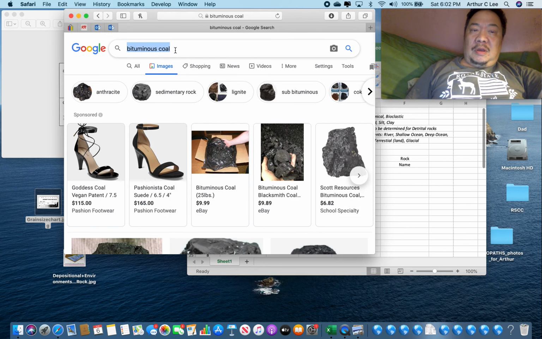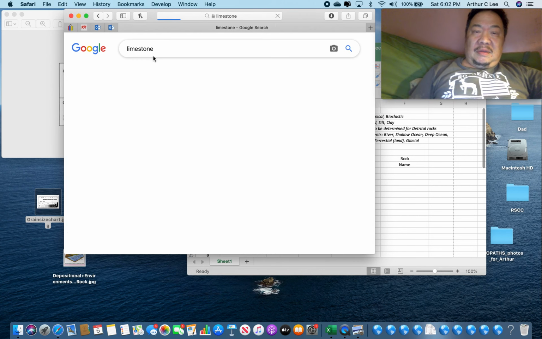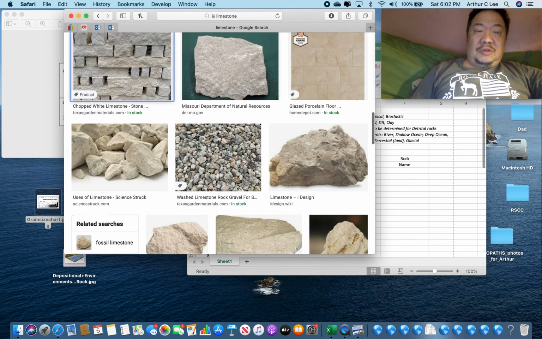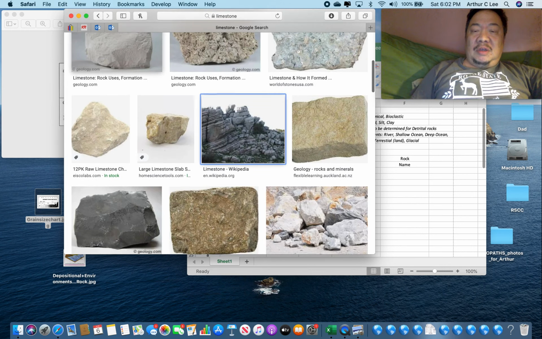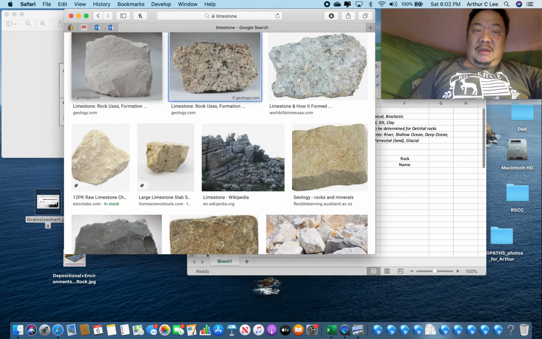For example, you're going to get two limestones. And limestones come in all sorts of colors, so you can't tell it's a limestone just by looking at its color. It can come in dark gray, light brown, tan, beige. But all limestones are made of the mineral calcite. If you drop acid on the rock and it has calcite in it, it's a limestone.